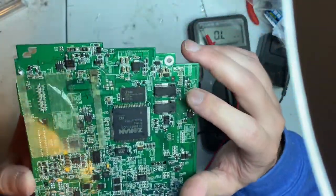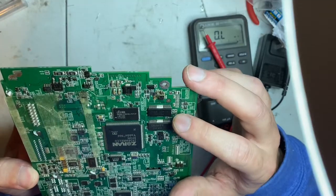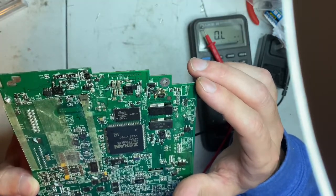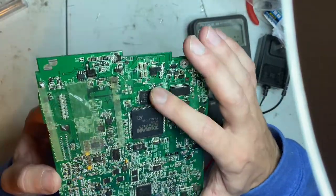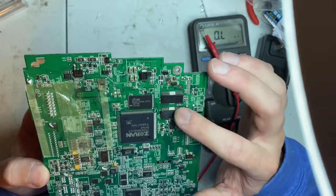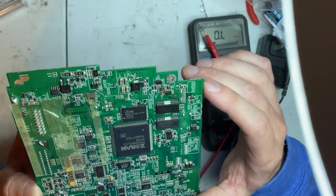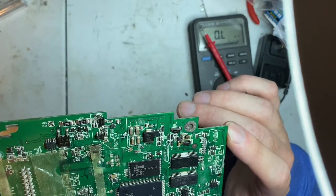That's over here. These, I've got to think, are probably audio amplifiers of some sort. They have such a large ground piece in the center there. This has got to be a memory chip, a flash chip. You have your processor, your flash chip. I'm saying that's either memory or something. And whether that has anything to do with it, I don't know. It may not have anything to do with it at all.